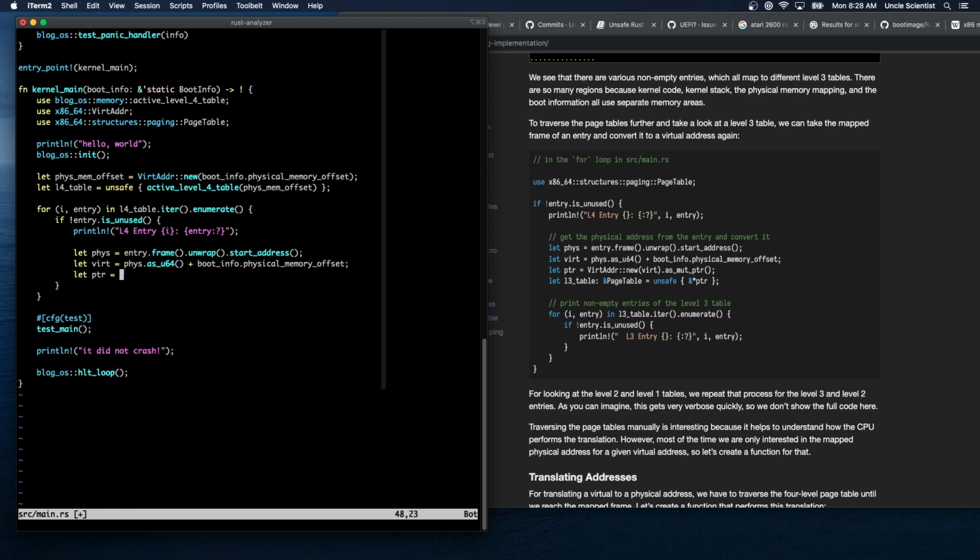Our pointer is equal to a new virtual address. And then the level 3 table is equal to, I guess we have to tell it it's a page table pointer, unsafe. And then we can print those entries.